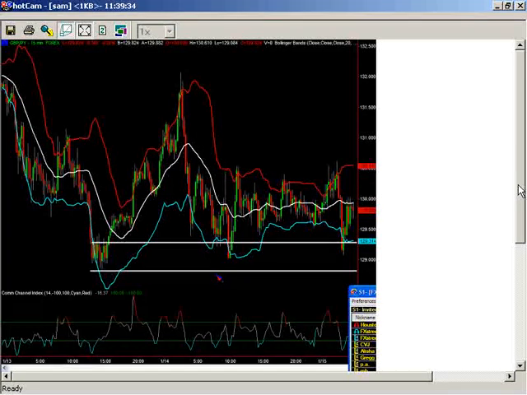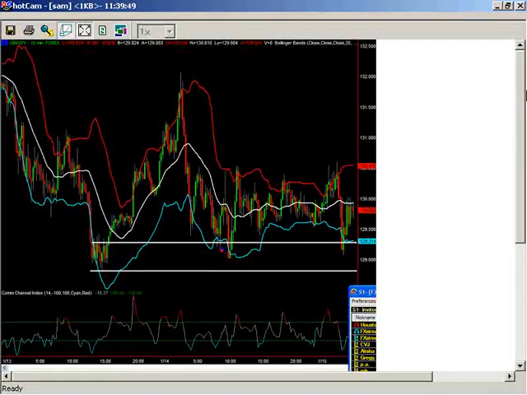But if you don't have a lot of experience, and maybe you're not that good at drawing your levels in, what you're better off doing is letting prices come into the level and then buying just as they're leaving the level. We call that a confirmation entry. When you buy there, you still put your stop below the level, but the key is that you're letting prices come into the level and then waiting for confirmation of them leaving the level. That's a more conservative type of entry.